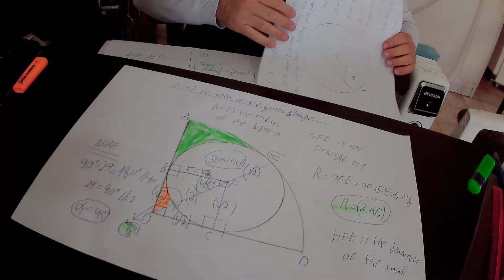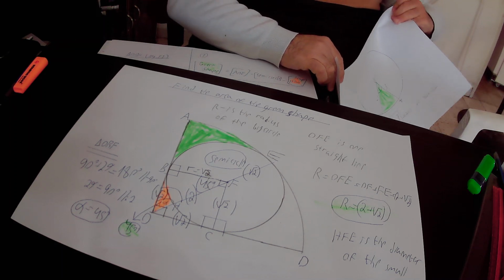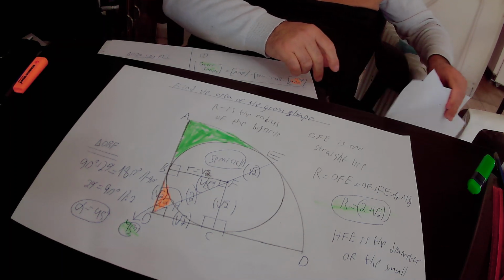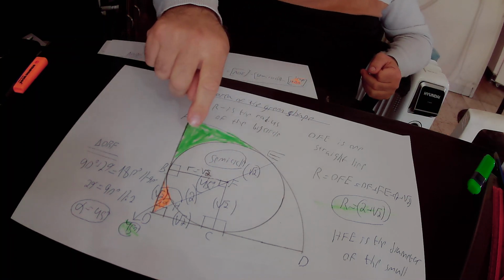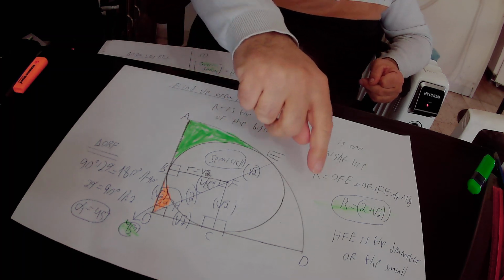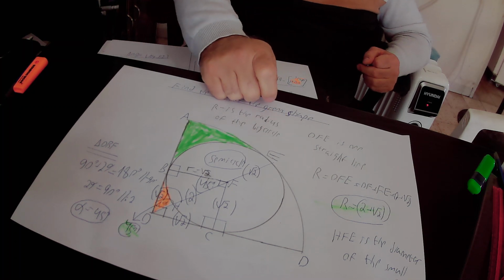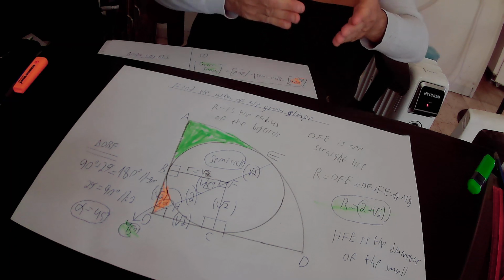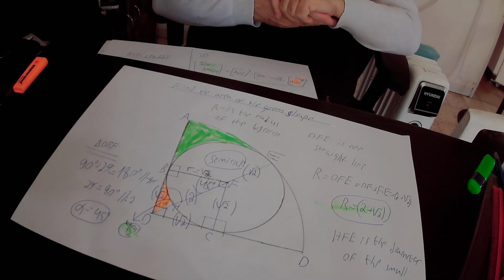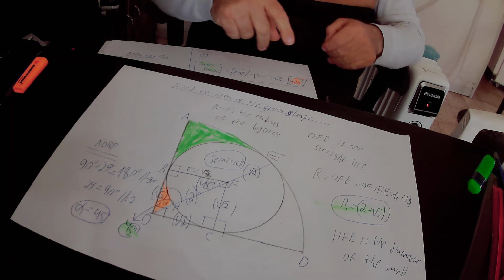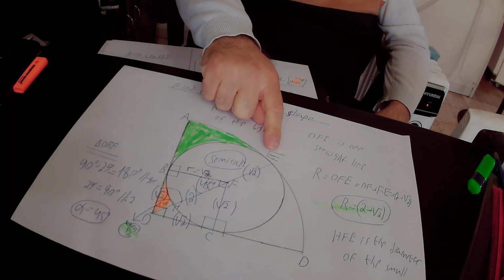Actually, we can implement rule 9 in our drawing. Why? Because in our drawing, we also have an internal touch between those two circles. That is to say, first of all, this small circle is located inside this big quarter circle, and they touch each other here at point E. Therefore, we have here an internal touch between those two circles, and for that reason, we can implement here rule 9. According to rule 9, the straight line that connects the centers of those two circles must pass through point E, that is their touching point.